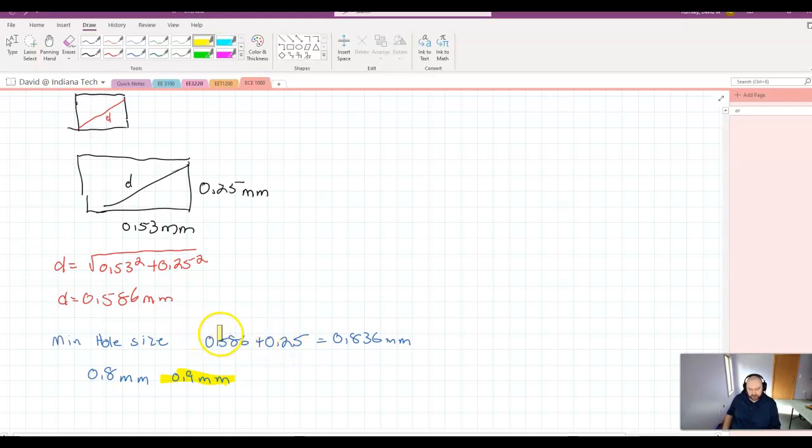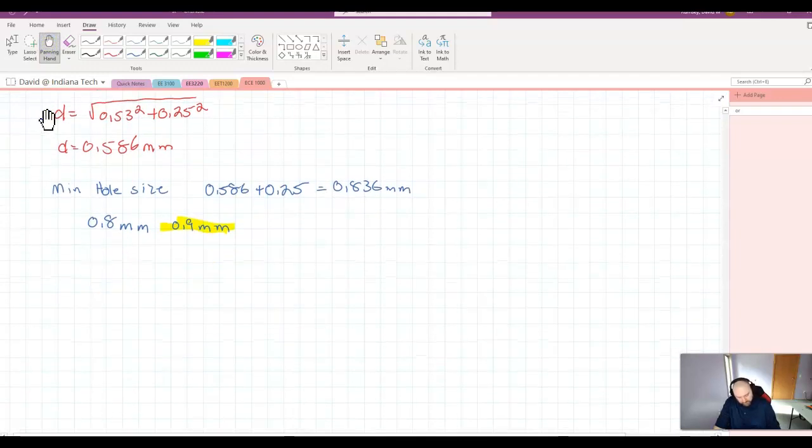Now, if you want to make certain that you absolutely meet the minimum requirements for level A, then you should technically always round up. But I've never seen a company that technical. Okay, so we've got my minimum hole size. Now, panning, we get to move on to the pad size.